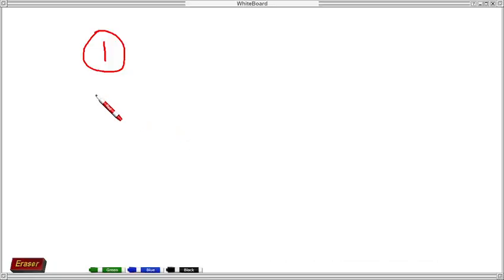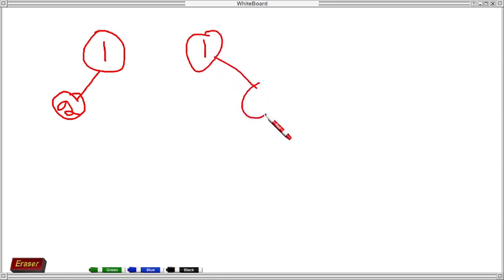If n equals 2, then we can draw the binary tree like this, with one node attached to the right node.